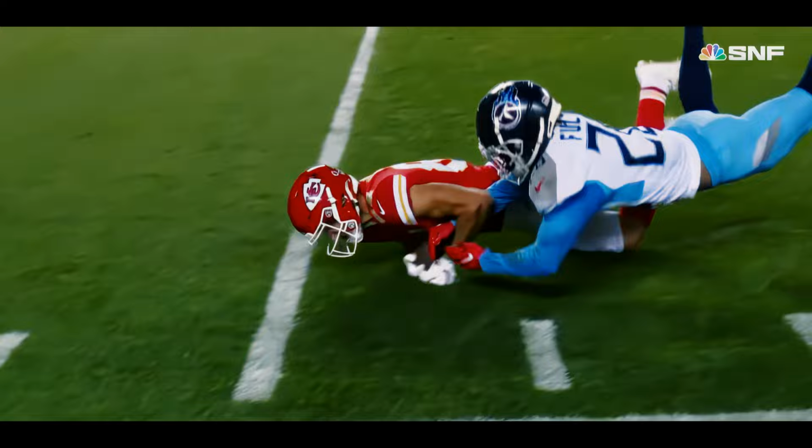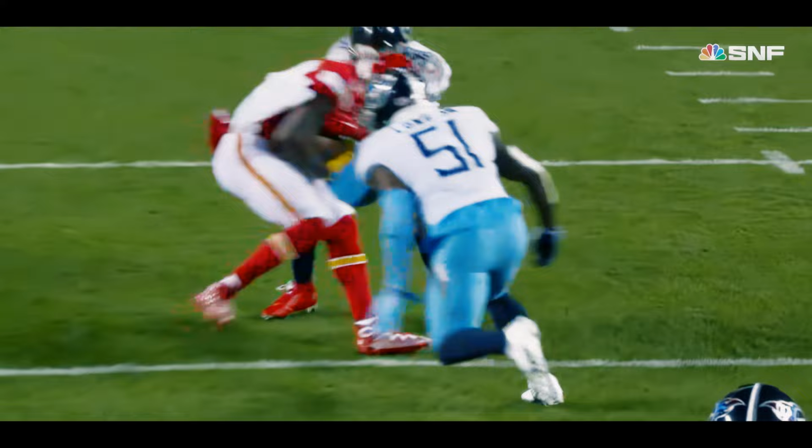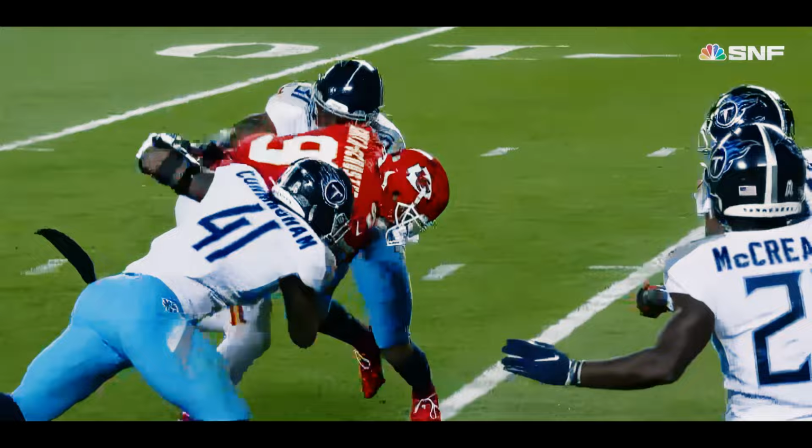Now a slant caught. Welcome to the Chiefs kingdom, Kadarius Toney. Quick throw right side. It's caught down to the 5-yard line. Dragging Titans is Juju Smith-Schuster. The line of scrimmage between the 7 and the 8.